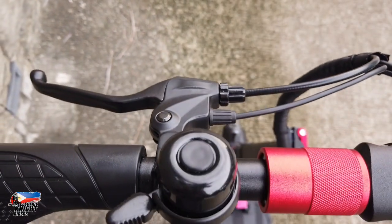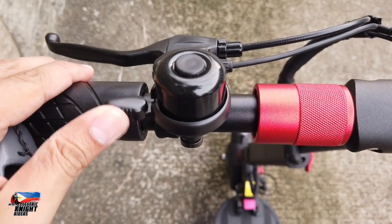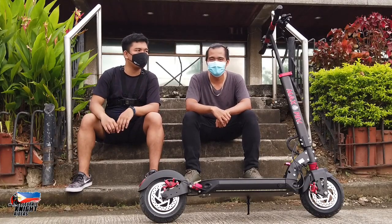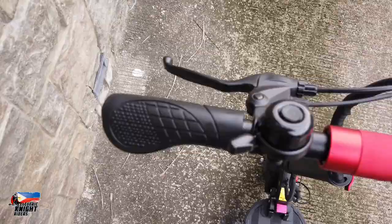Honestly, para siyang ice cream. Gusto niyo marinig yung tunog ng bell na to in 3, 2, 1? Yan yung tunog ng bell. Diba? Parang ice cream bell. Binatog! Meron siyang usual rubber handlebar grips.